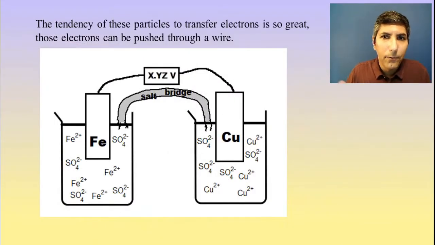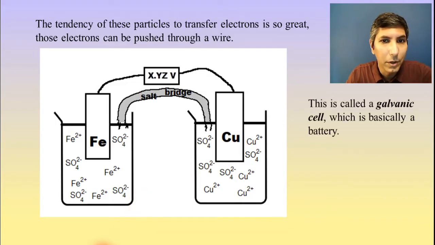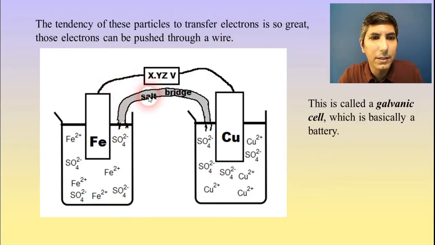Now, these forces, the tendency of these particles to transfer these electrons is very great. In fact, it is so great that we can actually harness this force and push those electrons through a wire. And so here I have the same reaction, except I've set it up in two electrodes, where on one side we have iron, on the other side we have the copper. And one half reaction is taking place over here on the left side, and one of the half reactions is taking place on the other side. So what I mean is, we have basically created a battery. And in chemistry, we call this a galvanic cell. But that's basically just a battery. We have basically harnessed these half reactions here.